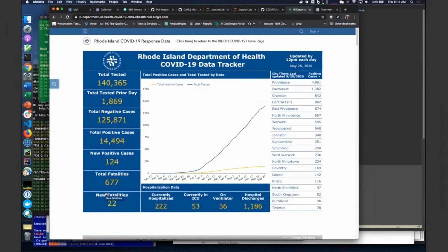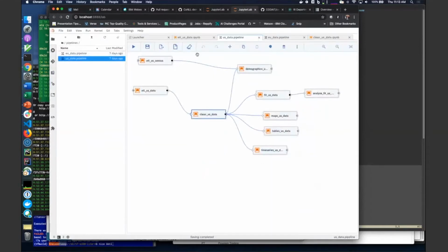And you have to work very hard to obtain that data, to verify that it's clean, and to, in many cases, pull in data from multiple sources to synthesize a clean starter data set. Let me show you how we go through that in the context of our overall flow.